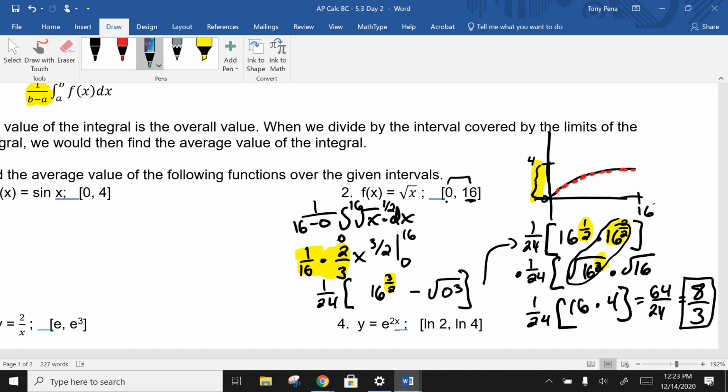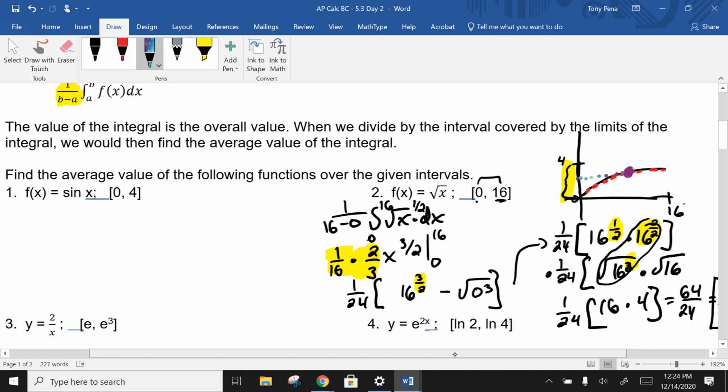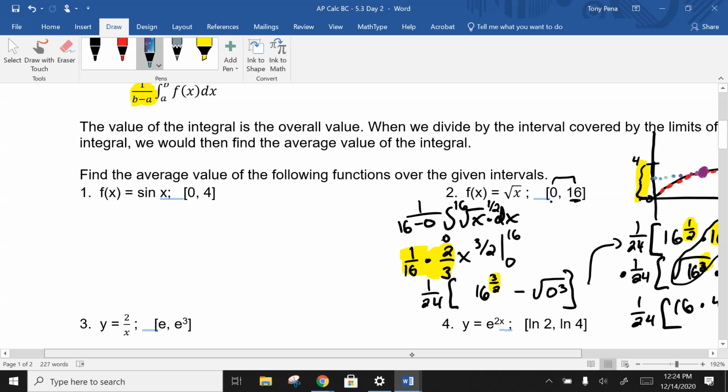This is saying between 0 and 16, 8/3, so about 2 2/3, that is the average y value that the square root of x takes within the interval of 0 to 16. So that's what we're solving when we do this. So just kind of keep in mind what we're looking for. I actually gave you some harder integrals to evaluate because we've already done definite integrals. But when we start cranking these out, because we did these on Friday, that's what we're looking for. It's easy to kind of lose sight of that. That's why I like doing number 2 first.